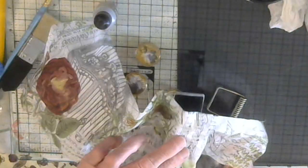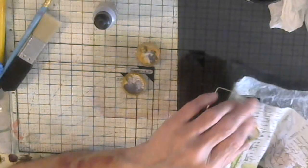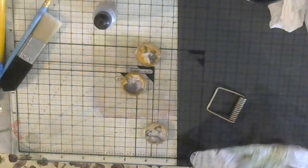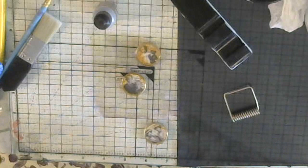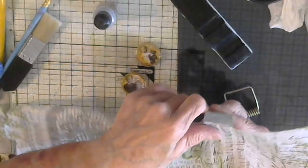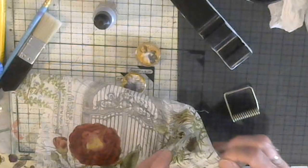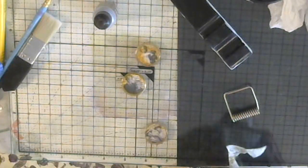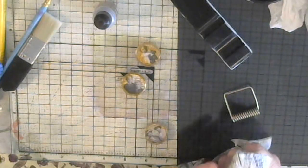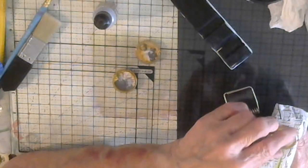But I'm not too sure if I don't like it. Wrong way. Just better go this way. This will be the top. I'll explain to you what these are in a minute.